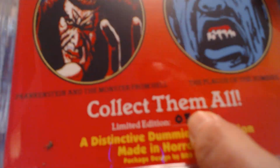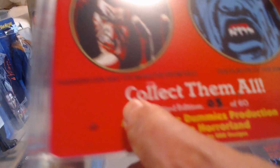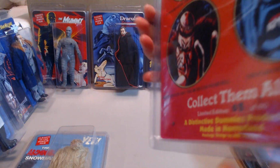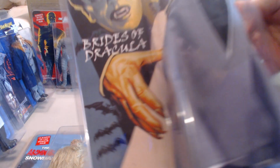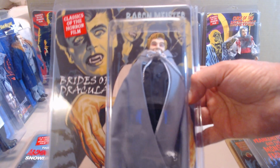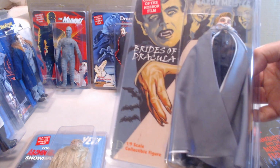Yeah, it could have been a little bit more distinct about that, but I mean, it's not that big a deal. We know that there were 60 of these made. And yeah, he had expanded it to 60 by now, and they were $80 a piece at this point, I do believe. I think this set came out a year after the first set.